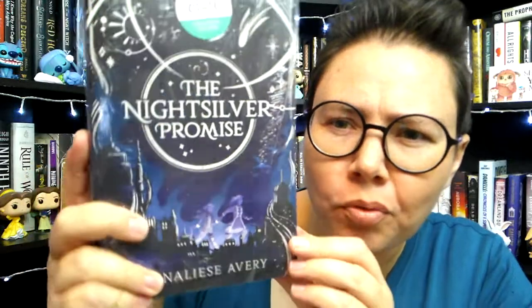We have our book, and it is the NIGHTSILVER Promise. Let's take it out of the plastic and get a closer look. Alright, so there was a sticker on the plastic wrap that does let us know this was an Owlcrate Jr.